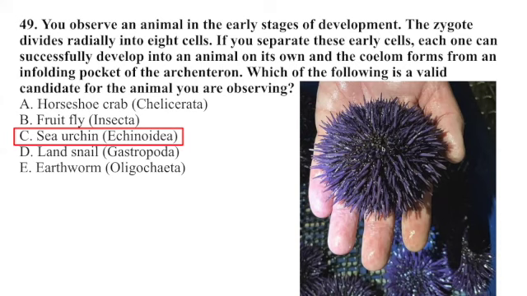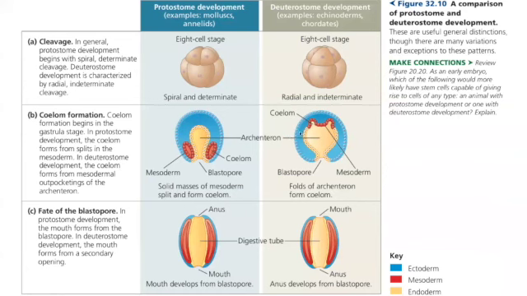So with this one, the rest of this doesn't seem to really fit necessarily. But you can look at things like radial and indeterminate division, right? Those things are indicative of deuterostomes, which include echinoderms and chordates. And so here, you just have one of those options. Okay, and you can go back to chapter 32 if you need to review in Campbell.